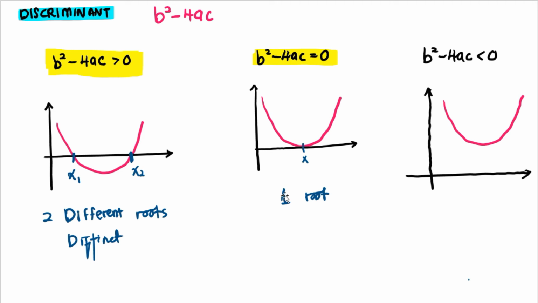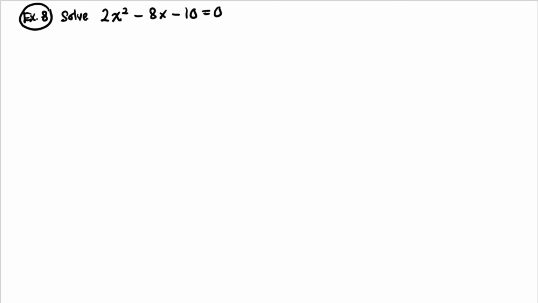But if the graph is hanging like this, we'll have complex roots. Before this, we would say that this is no root, but we actually have roots because we have learned the complex numbers, so we have the complex roots. Let's look at the three different cases here. This one is for b squared minus 4ac less than 0.